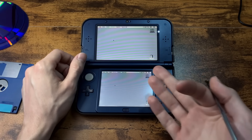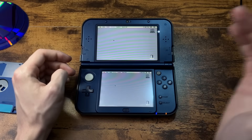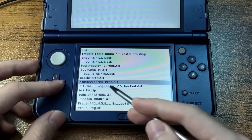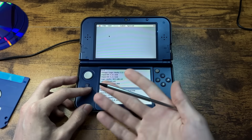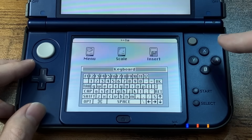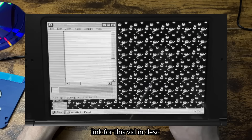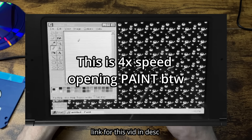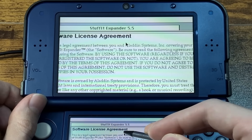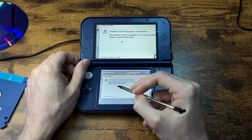I'm going to load a bunch of software on here, then we'll give a few things a try — see if we can make some music or play a game. Can it run Doom? I would sure hope so. But first we have to actually be able to extract some of these things, because most old Mac software is in SIT format — a StuffIt archive. In order to extract those, we need StuffIt Expander. So we're going to insert this disk image and open that up. Welcome to StuffIt Expander — let's install.